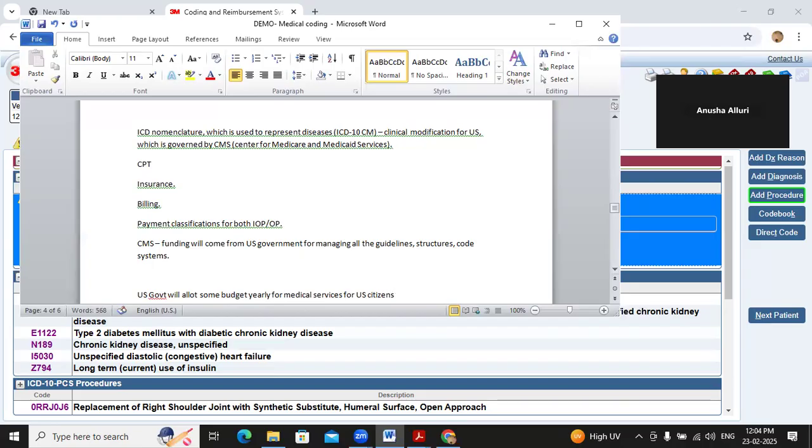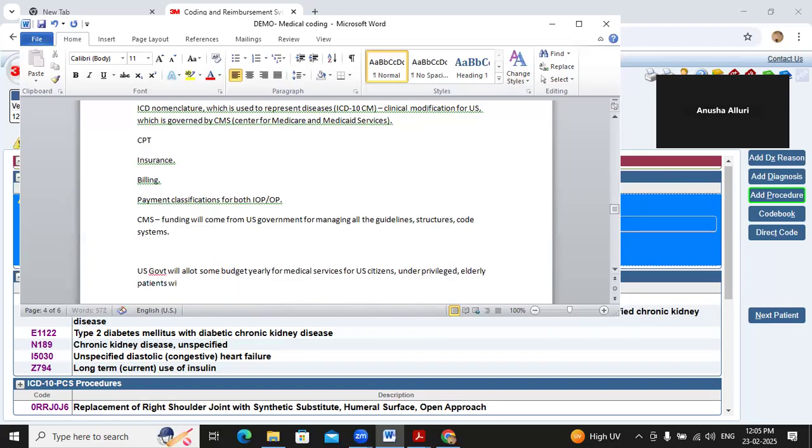underprivileged, elderly patients, patients with chronic diseases or ailments, pregnant ladies, and children up to age 5.